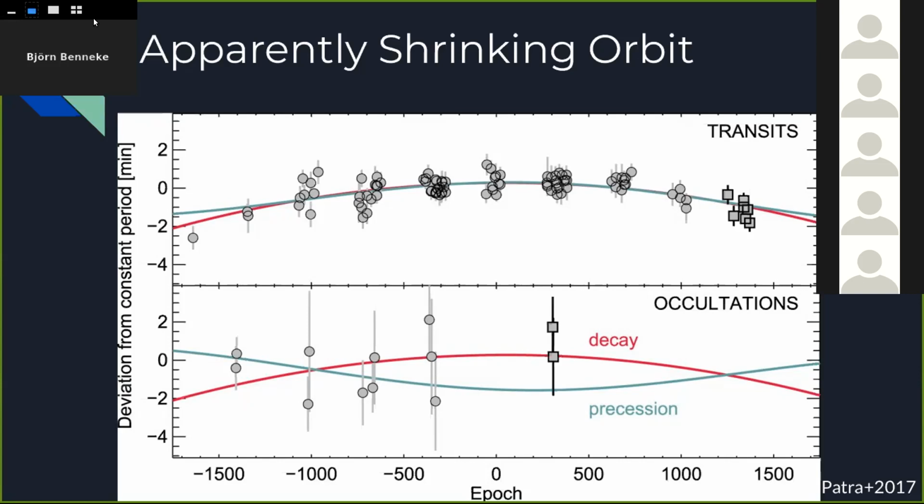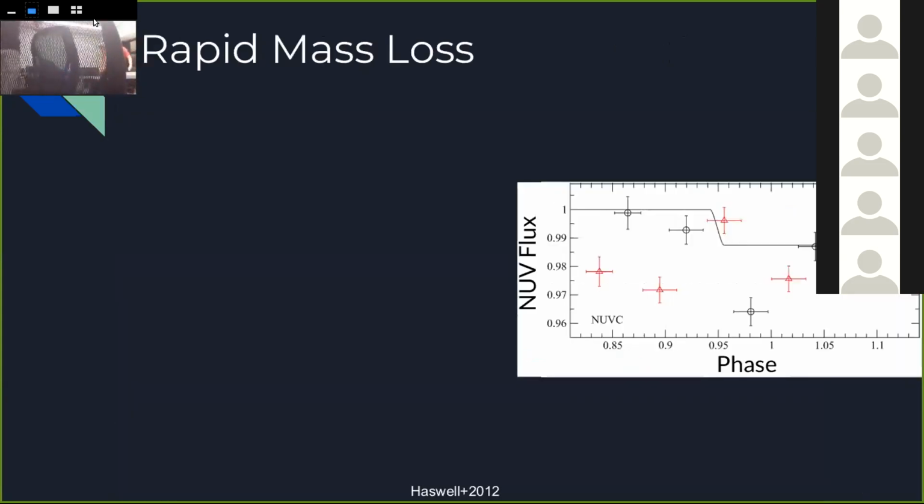But if you look at the swath of them, it looks roughly like everything's normally distributed about the curves. Nothing about this immediately screams to me that there's extra stuff in there beyond this kind of downward curvature. But yeah, these are all from ground and space-based observations. You have Spitzer, Hubble, and many ground-based observatories contributing to this. And WASP-12 is a 12th magnitude star, I believe, so it's very faint. And so trying to get enough photometric precision that you can accurately measure both the eclipse and or transit is very challenging. So just getting enough precision to know when it has started to dip is difficult. And please, if anyone has questions, I'm happy to take them throughout.